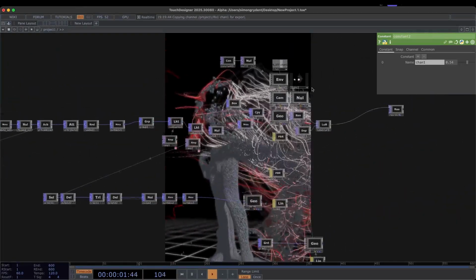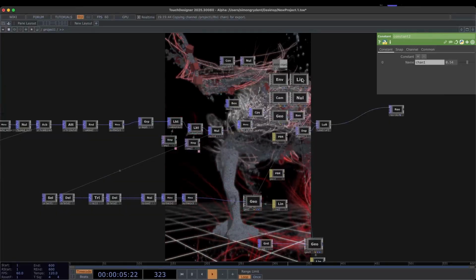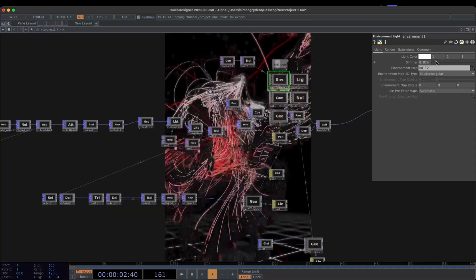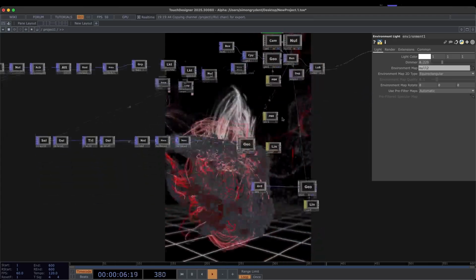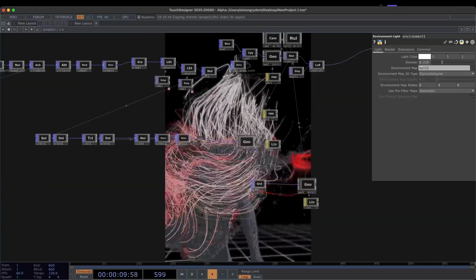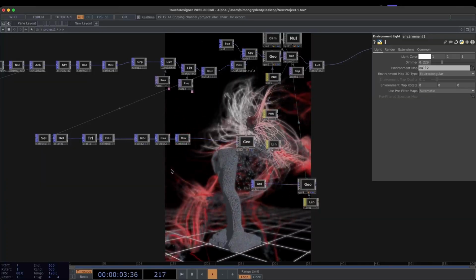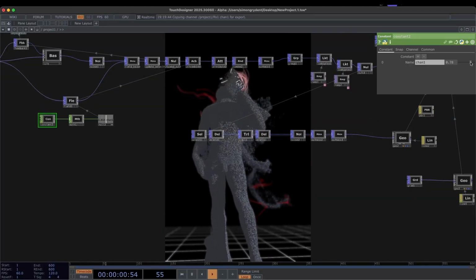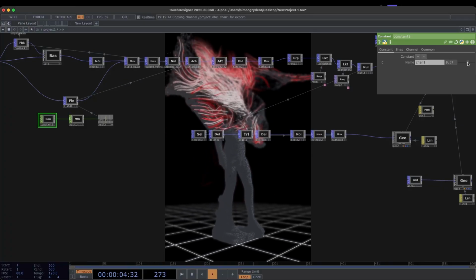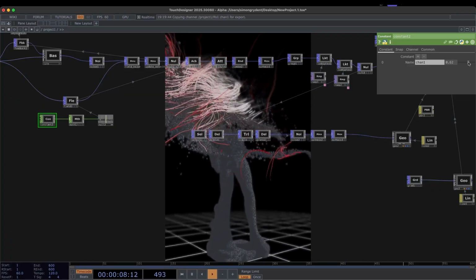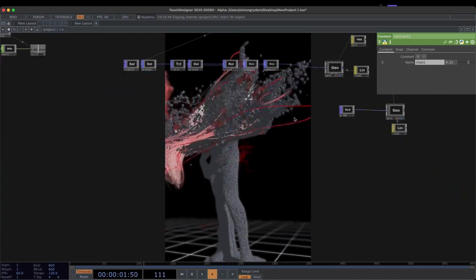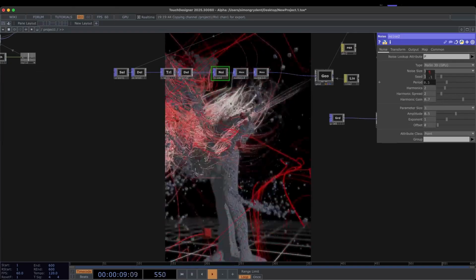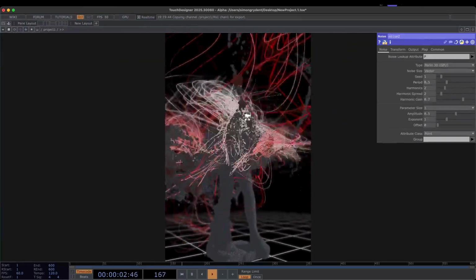Nice. And yeah, use an HDRI for your environment lights, and if we turn the environment light down, you can automate this guy so that you can add even more noise to our lines to create even more chaos.